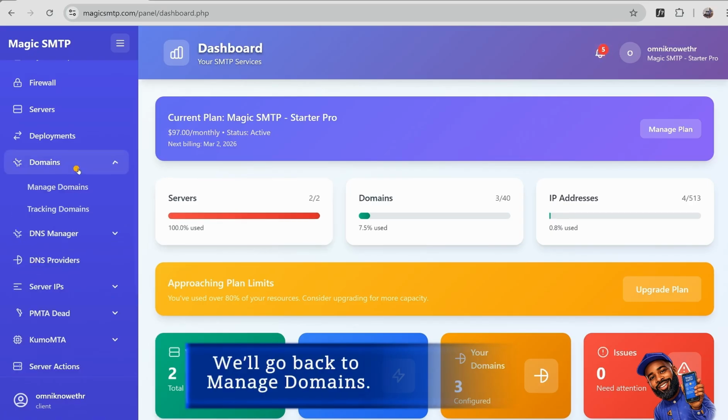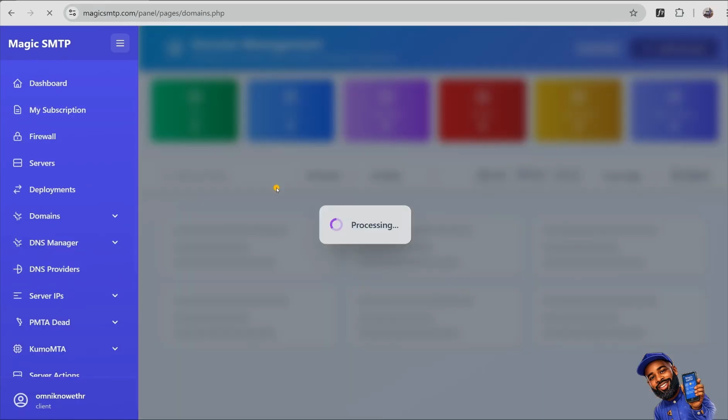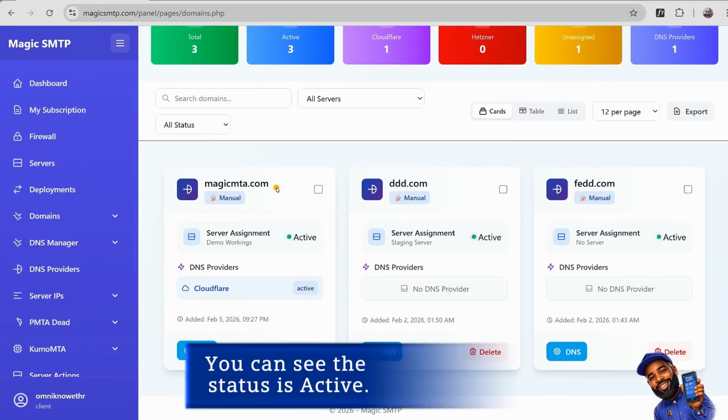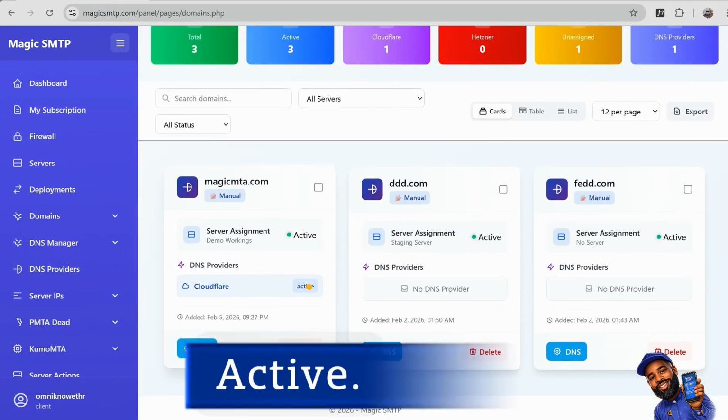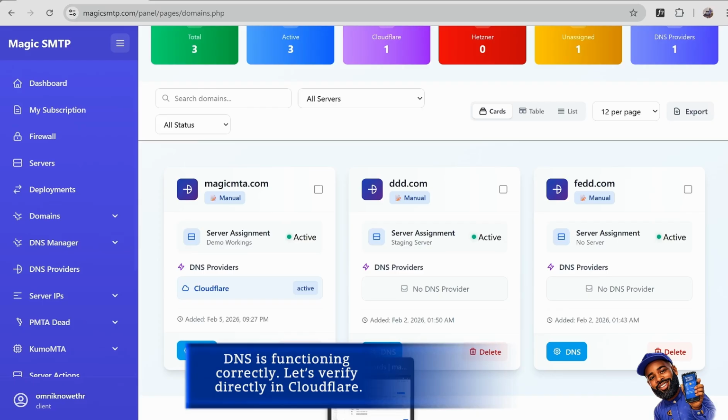We'll go back to Manage Domains. You can see the status is active. This means the connection between my domain and Cloudflare is now active. DNS is functioning correctly. Let's verify directly in Cloudflare.